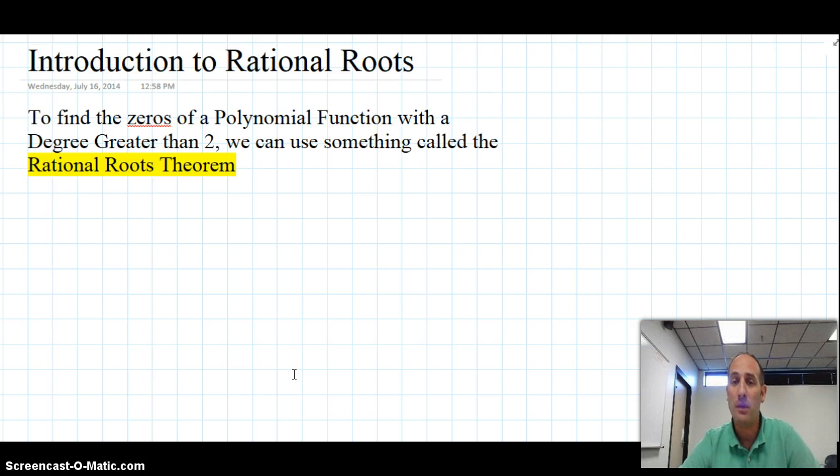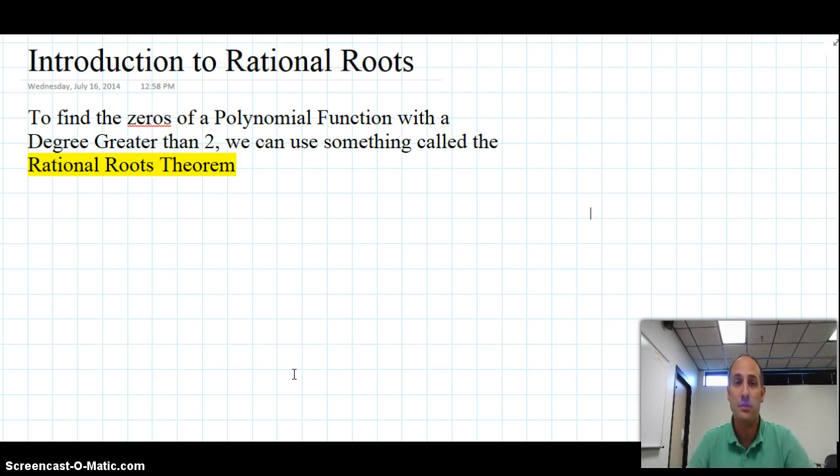So when we look at these polynomial functions, I'm going to write one up here in a second, you're going to notice that it has a leading coefficient, which is going to be a very important number, and there's going to be a constant term at the very end of the function, which is also a very important term. So those are the two that we'll focus on at the beginning of the problem to set things up. We use the middle terms, however many there happen to be, throughout the middle of the problem to figure out where I'm actually going to have zeros. So we're going to find out first what the possible rational zeros are, then we're going to apply that to figure out what the zeros of this particular polynomial function are.